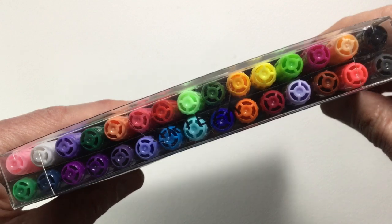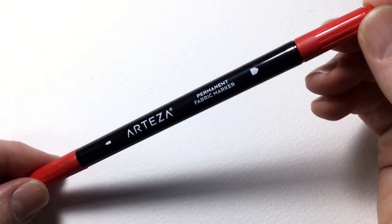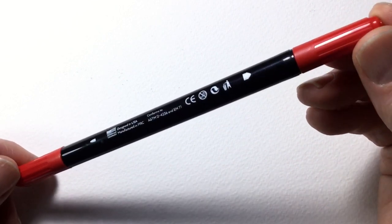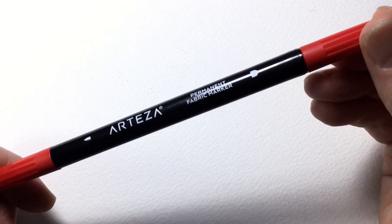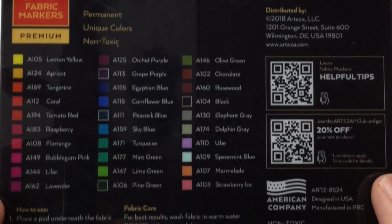Each of the packs has got 30 coloured markers in it, and the markers are about the same size and thickness of a pencil. They've got a coloured cap, but there's no actual information on the marker as to what name of the colour is or any kind of identifying serial number. And on the back of the pack, it tells you that they are permanent, unique colours, non-toxic.